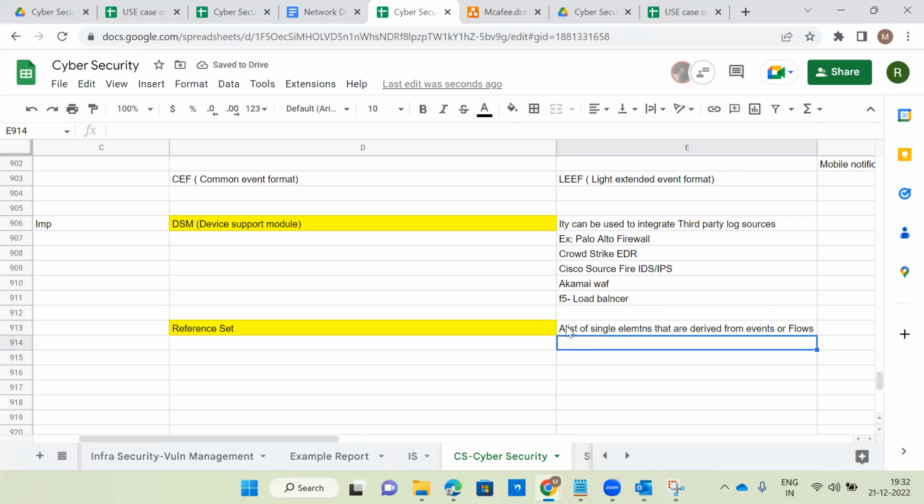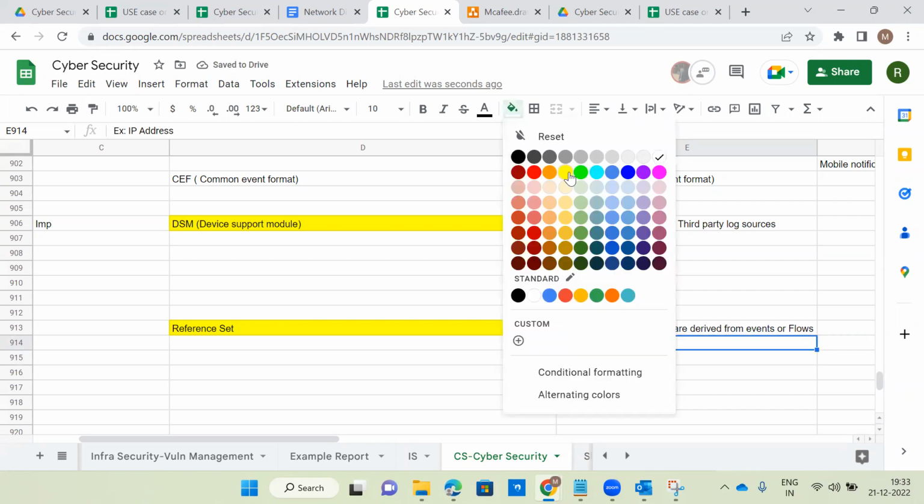Example. Most of the time they will ask, can you provide one example of a reference set? Most of the time we can use IP address. So always we can use a reference set as an IP address. Why?